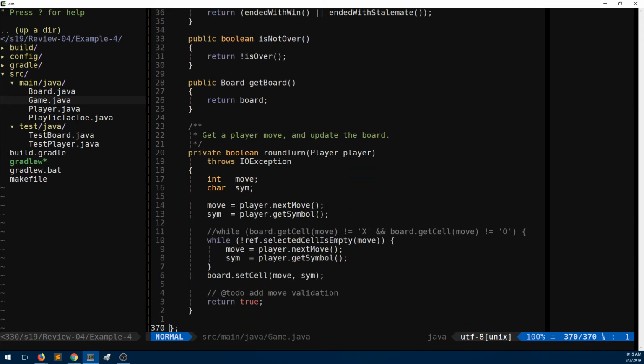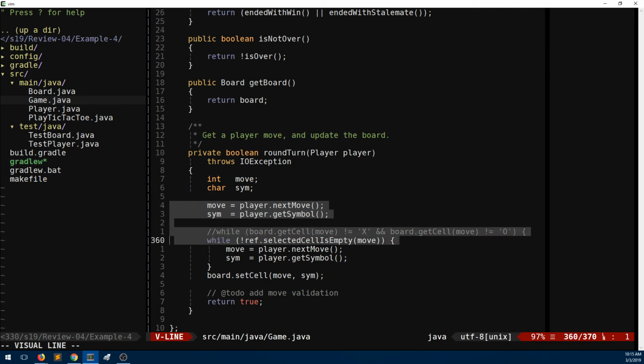And then round turn, once again, a direct translation of the C++ version. Have player 1 go. So get player 1's move, get player 1's symbol. Have the referee check and see, is the selected cell empty? If the selected cell is in fact empty, well, it's a legal move, let the player go.